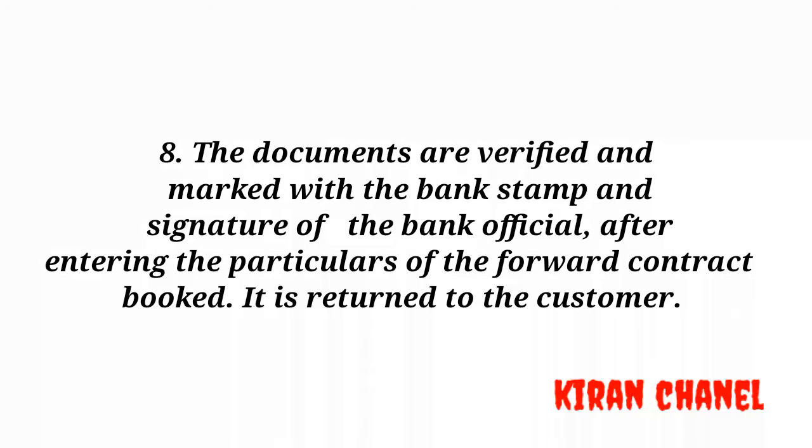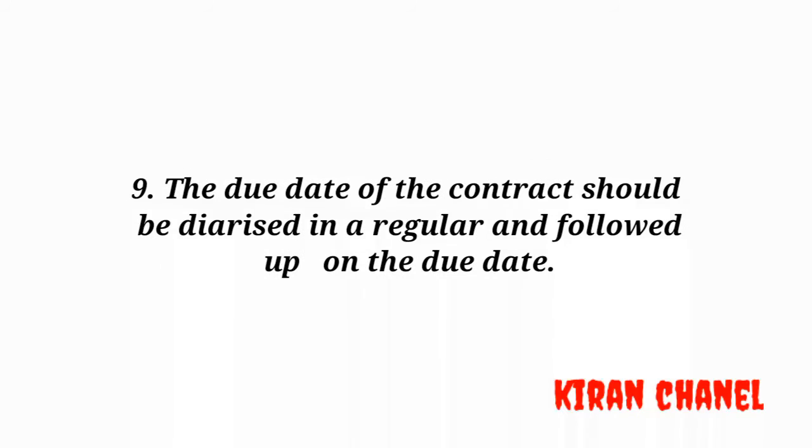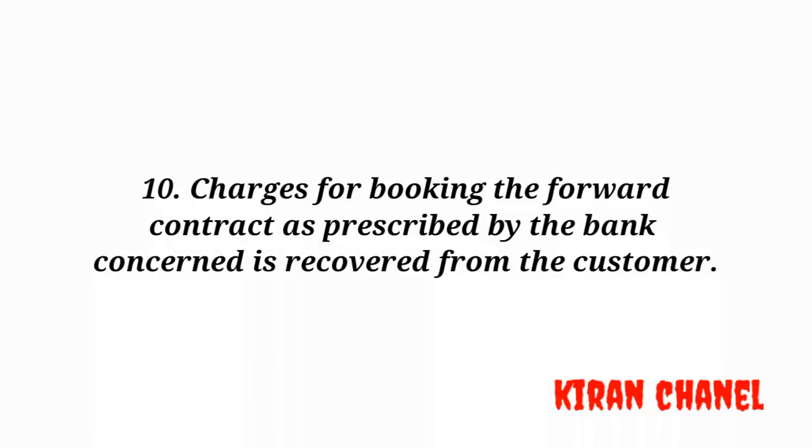The documents are verified and marked with the bank stamp and signature of the bank official. After entering the particulars of the forward contract in the book, it is returned to the customer. Number 9. The due date of the contract should be diarized regularly and followed up on the due date. Number 10. Charges for booking the forward contract, as prescribed by the bank concerned, are recovered from the customer.